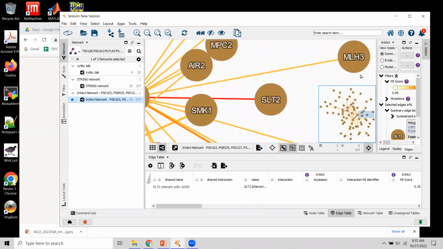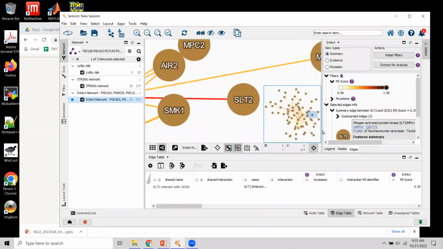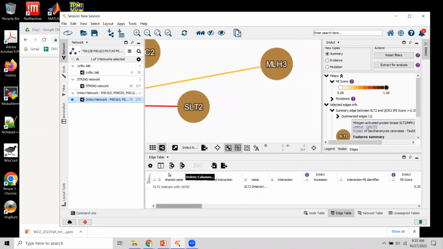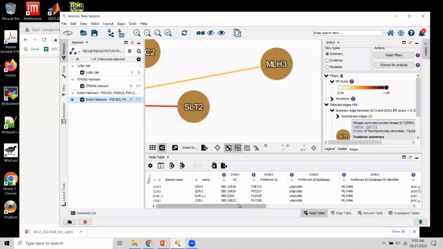And on the right side, you're getting a panel that allows you to get to information about individual proteins and interactions more easily than looking through the table here and looking at values in different columns. So this is more convenient than the default setting.